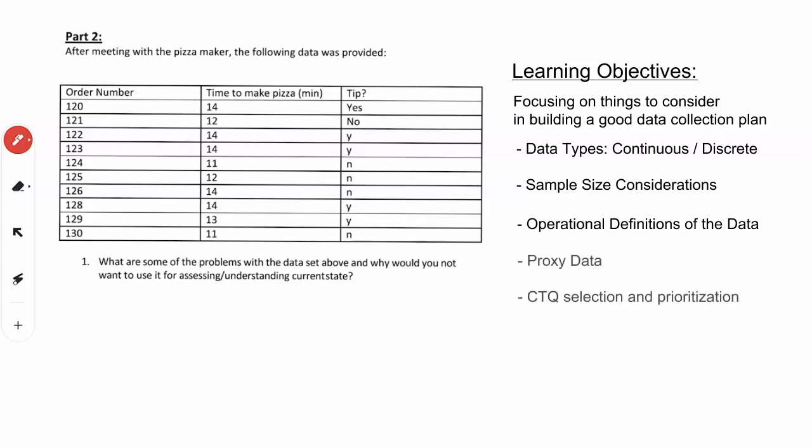We'll explore proxy data and its effect on process improvement work and wrap things up with making sure that the CTQs that you end up selecting are based upon the analysis and not based upon just the ease of collection or based upon one silo within the entire enterprise system process.